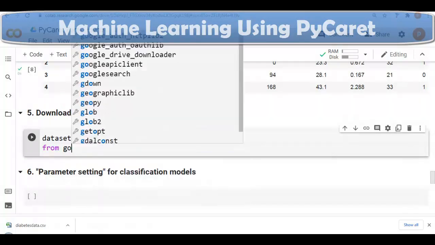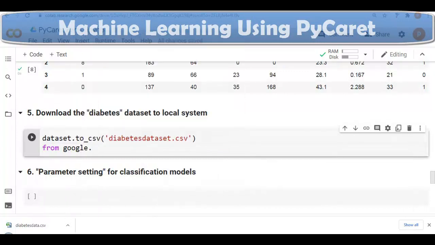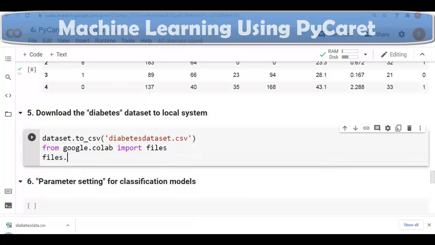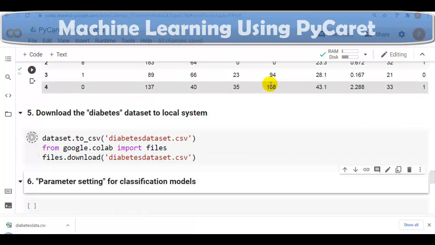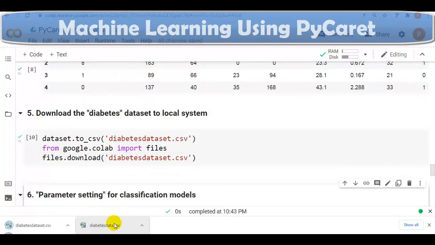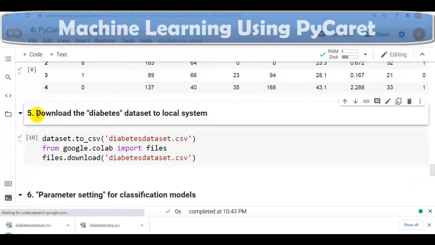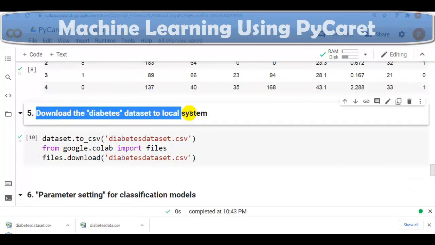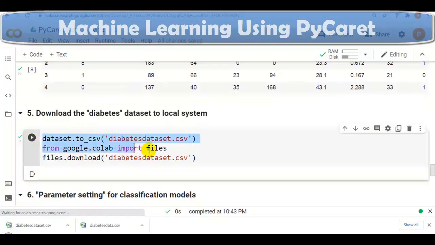For that we write from google.colab import files, and files.download. Here we have to give our dataset name, so let me copy and paste it over here. Let me execute this cell. As you can see over here, our dataset is downloaded. This way we can download any dataset to our local system.